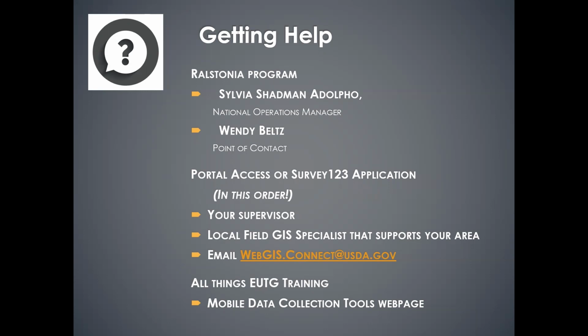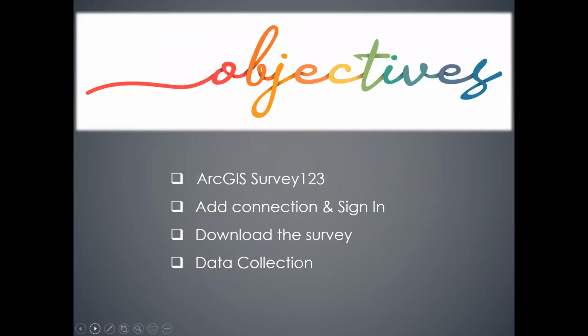Remember, there are links in the description below and documents that will step you through these processes. For anything end user tools training, go to that mobile data collection tools webpage and look for options there. You also can always reach out to us. Remember, we went through Survey123, how to install it on your device, whether it's a mobile device or the desktop. We talked through and demoed adding that connection and signing in. We went through downloading the survey in all devices, and we walked through data collection.